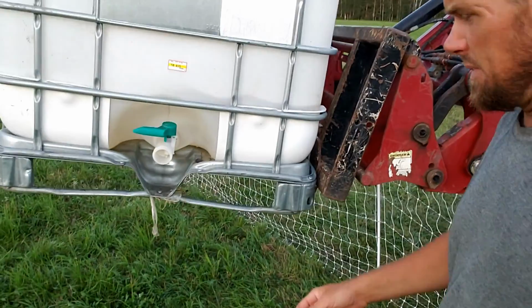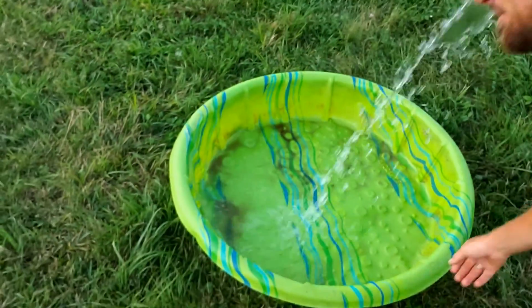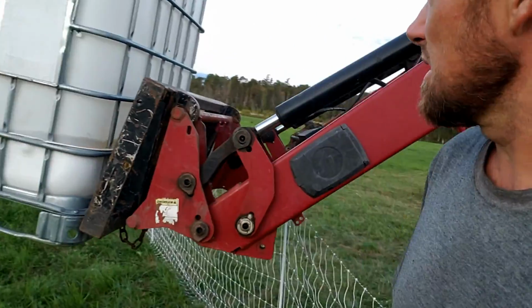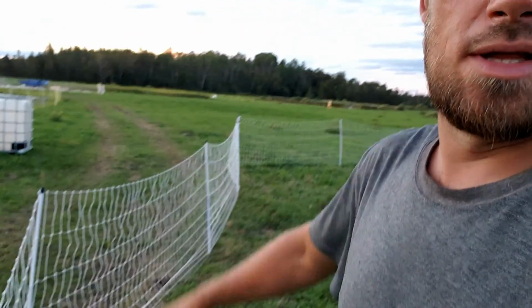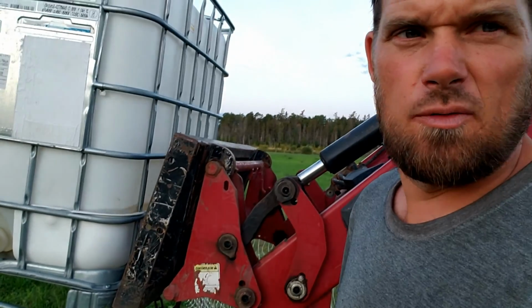All right, that's as simple as that is. We crack this and fill the tub. Thinking they'll be happy for some fresh water. I don't know if I'm going to fill it all the way. It doesn't look like I got very much water left, and I got to do the broiler birds yet. Everybody else is done. We got the broilers over there. I want to make sure to keep enough water for that.